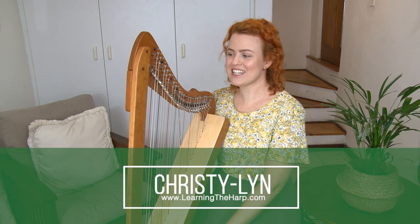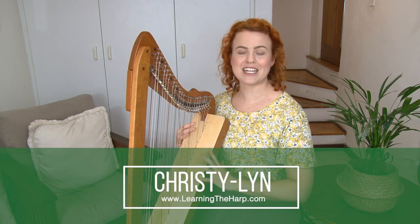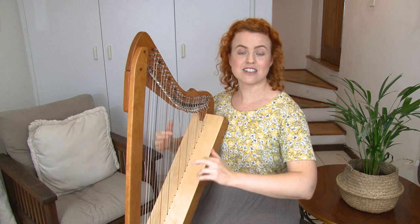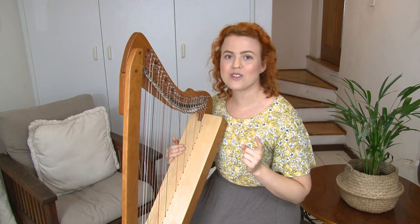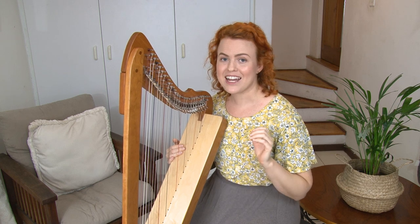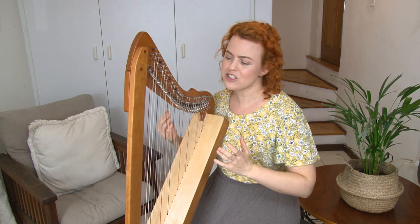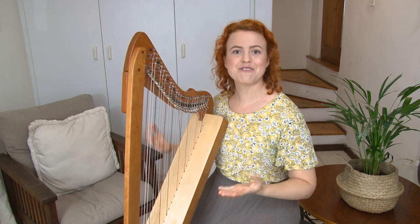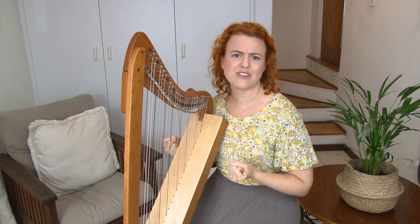It's time to check your position at the harp and how to sit when you're playing. This is very important because it helps us get the best possible sound out of our harp by setting ourselves up for good technique. It also helps to make sure that you don't cause pain while you're playing, because we want to create beautiful music — we want it to feel joyful and give you a sense of freedom, not feel painful and difficult.